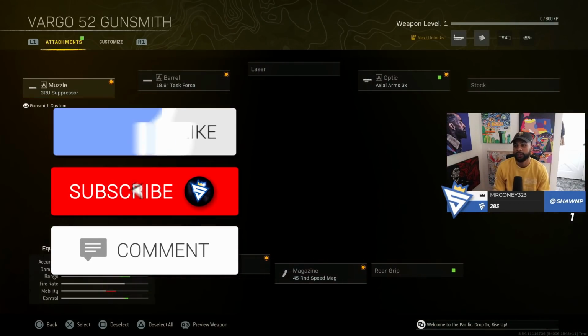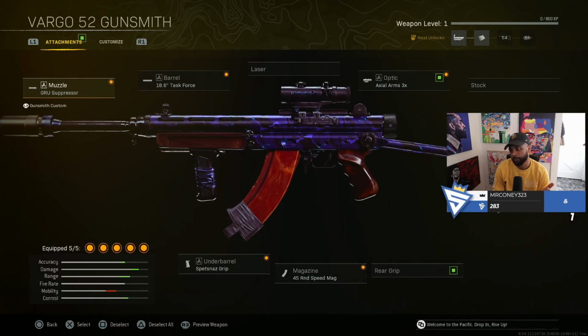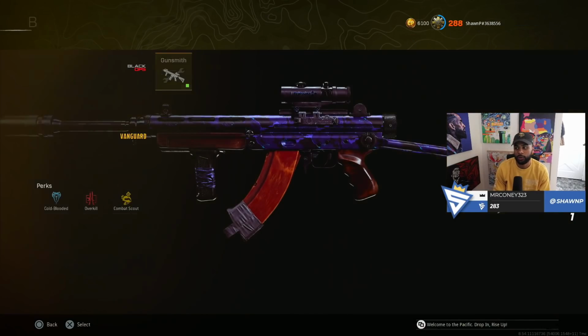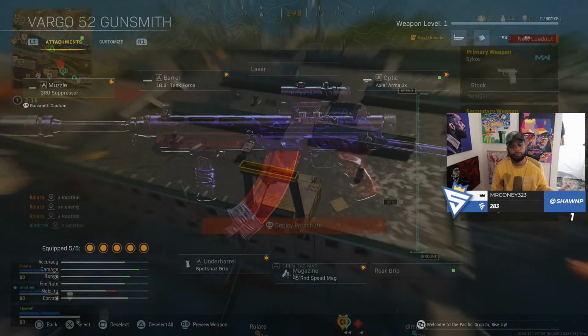In today's gameplay, we're running in Rebirth. This build would be a good setup for both Rebirth and Regular. Keep in mind that you want the 45 speed mag, because the 60 and the 45 have reload animation bugs where your character will reload the gun, but it won't actually register. So right now, the 45 speed mag is the one you want to go with. Overall, this is the build. This thing is super easy to control, and time to kill is really good. I do suggest you unlock this gun since it's so easy, and then level it up.